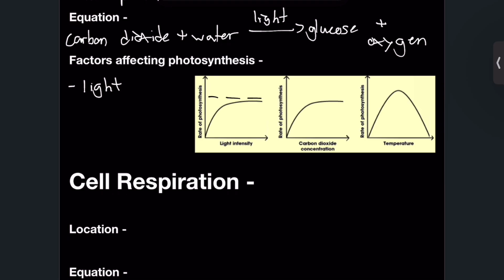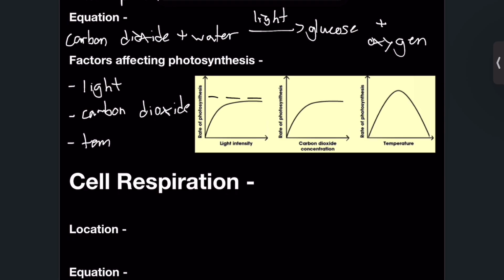The second one that changes it is the amount of carbon dioxide. Carbon dioxide concentration in the environment affects the rate of photosynthesis. The graph for this is pretty much the exact same as the light intensity graph. If you think about it, when the cells are all operating at their maximum capacity, even if you have more carbon dioxide, there are no more unused chloroplasts to conduct photosynthesis. It gets to a point of maximum efficiency, and the same occurs with light. Even if there's more light energy, all the chloroplasts are already undergoing photosynthesis, so more light doesn't change anything. And then the final one is temperature.